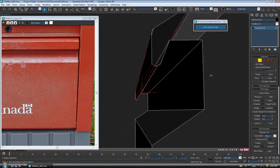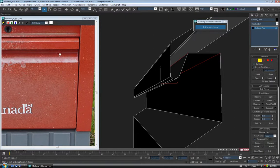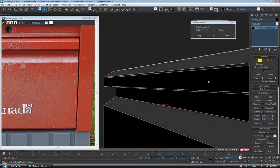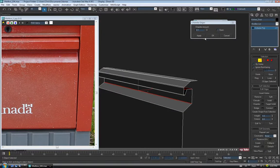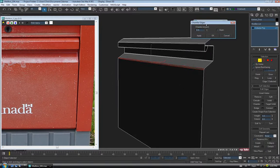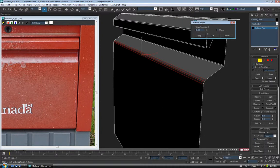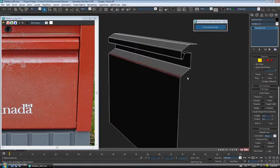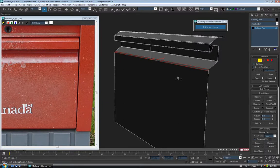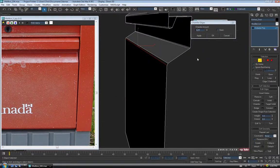And then we'll just grab the one underneath and this one here. You can see on the reference picture that the back edge at the top of the slanted piece is really hard. So we'll take the top two and that one and just chamfer these — three edges — and we'll do it pretty tight. Let's do 0.1 on these guys. And then we'll grab this one here and chamfer. This one's a little softer, so let's go up a bit on it. I'm going to cancel that for a sec — I don't know if we want it that smooth. Let's undo that. I think I want to do it a little tighter. So chamfer again and let's do 0.25.